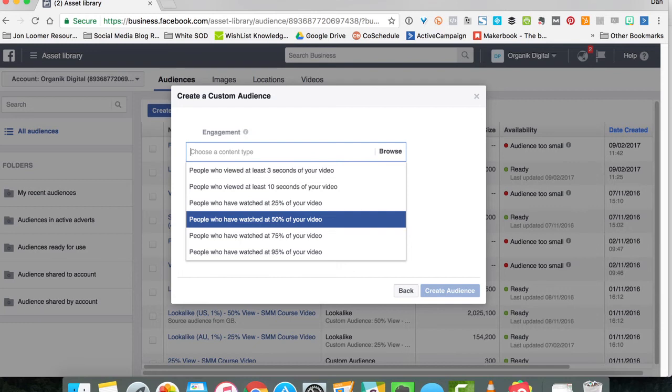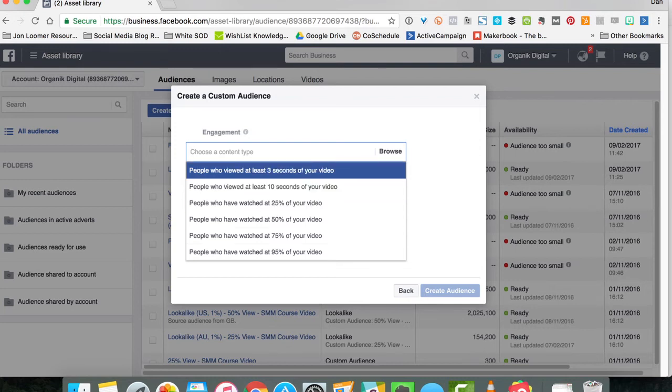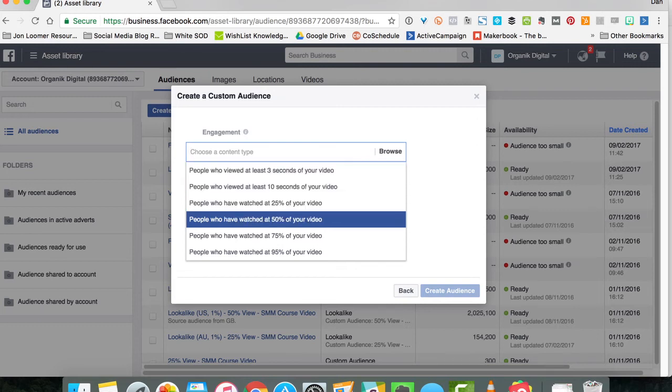So doing maths, you would know that people have then watched at least 30 seconds of your minute-long video. When you compare the interest between someone that has watched only 3 seconds and someone that has watched 50 seconds, it's pretty obvious which one you're going to send an advertisement to. So you can retarget people based on their interest level in what you have to say in your video.